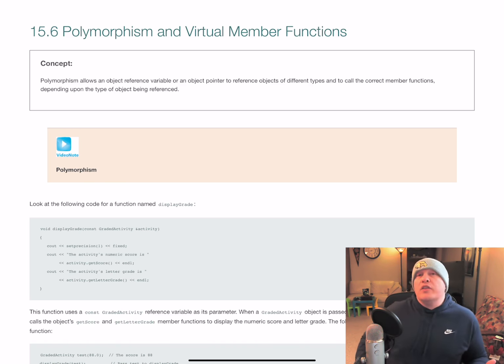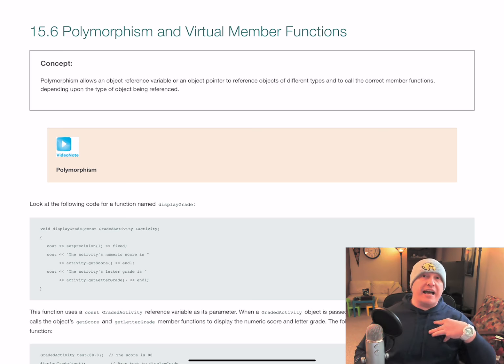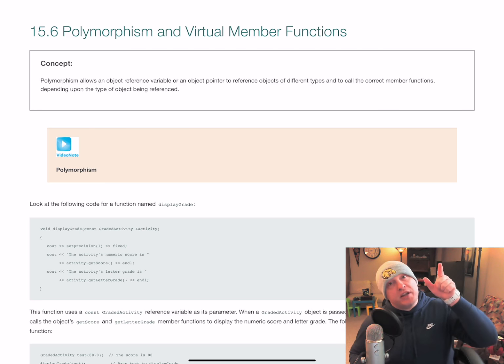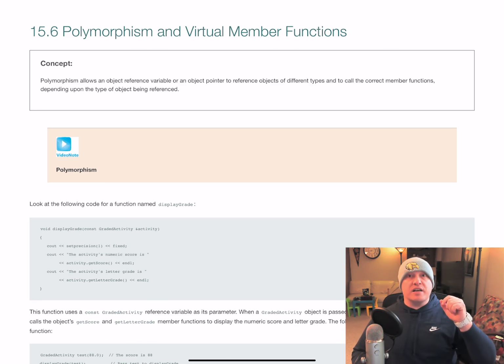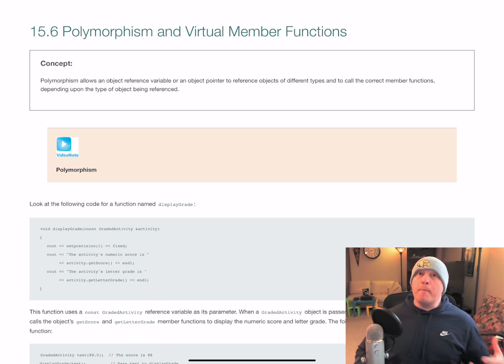Now, the idea of polymorphism is that any object can be derived of multiple different classes. Polymorphism, made of more than one. So even if I point at you as a student, you are an instance of the student class. You are also, however, an RVC member.